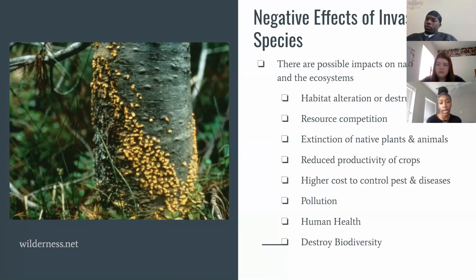For example, agriculture is important economically. If crops are affected by invasive species, they can become damaged and no longer viable, which will decrease the amount of exports and cause a loss of money. So invasive species such as zebra mussels, which was mentioned, can have an economic impact. Zebra mussels clog water systems, and to be removed, it costs money. So these are some examples of the negative impacts that invasive species have, along with pollution, human health, and finally biodiversity, which we will talk about later.